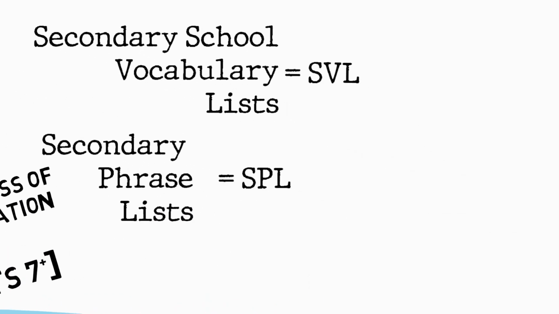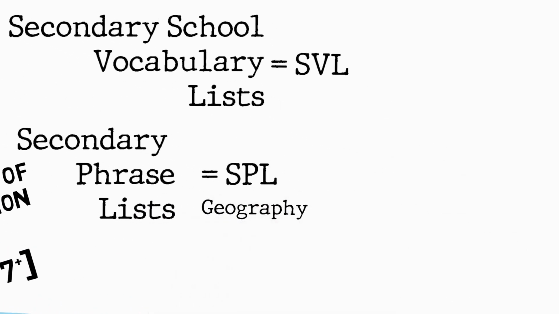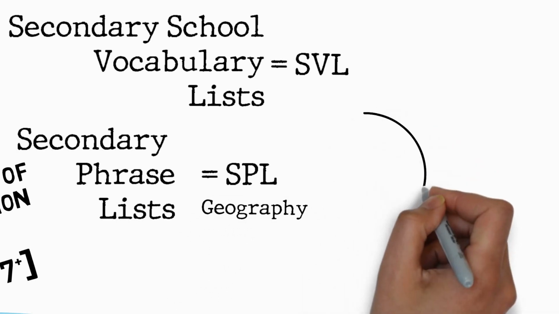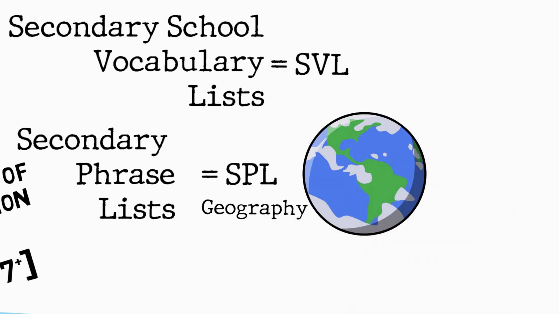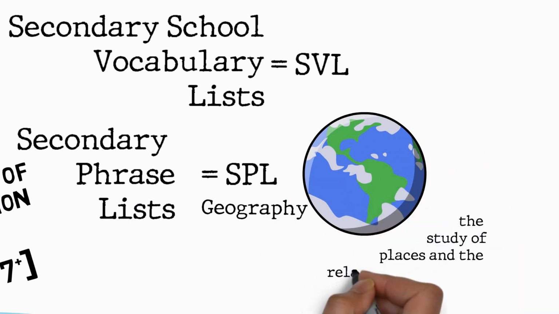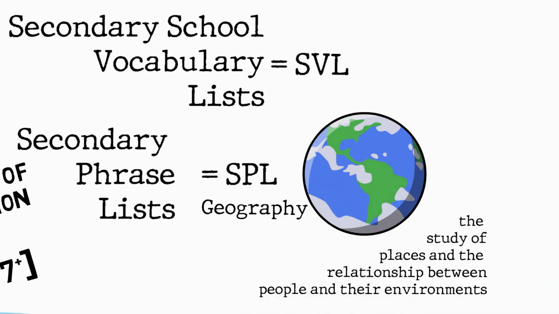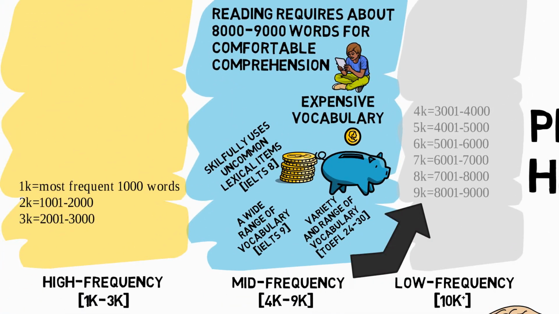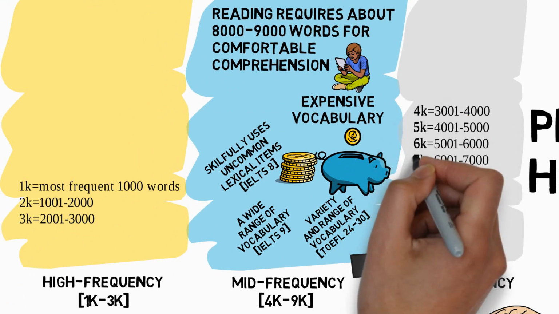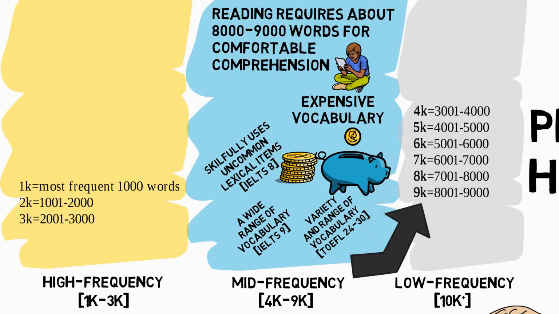Mostly those lists are a bit too technical for IELTS and TOEFL vocabulary, but for this video they're perfect because one of the 8 subjects that they cover is geography, which is the study not just of places, but also the relationship between people and their environment. As always, mid-frequency vocabulary will also be a big focus to help you really enrich your vocabulary and take it to a higher level. Okay, let's go.